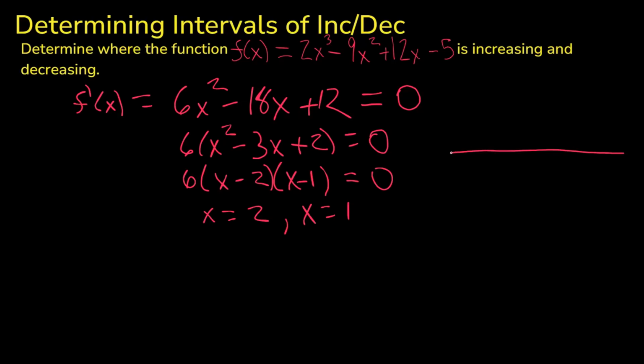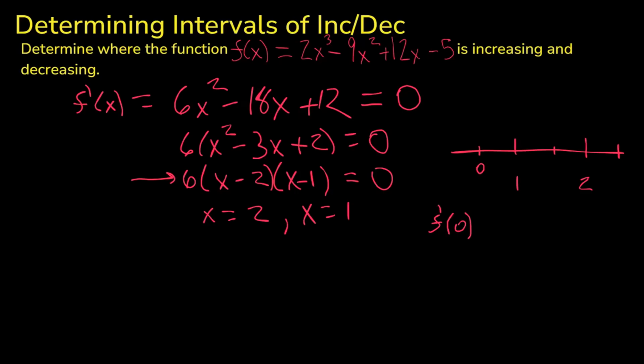So we could just make a sign chart. So x equals 1 and x equals 2. And then what you could do is you pick a number before, between, and after each point and test it in the first derivative, because that point is representative of the sign of the first derivative. So if I use, say, x equals 0 here, f prime of 0, I'm not so much concerned about what the numerical value is as I am with the sign of the derivative when x is 0.